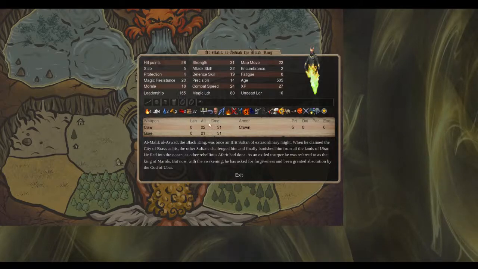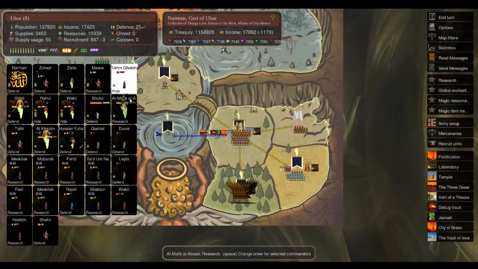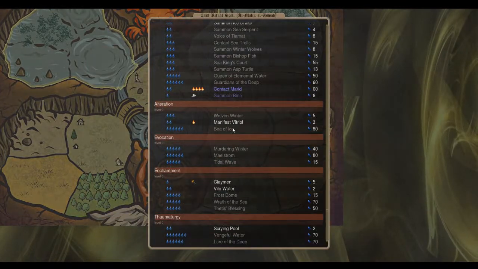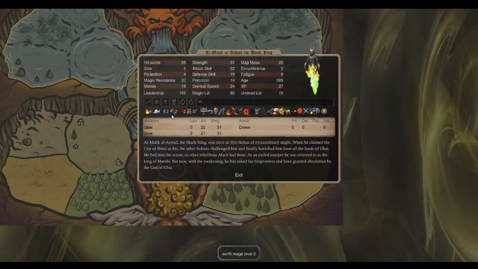They are amphibious, so they can go underwater. None of your other units can do that, except for the Marids, which you can summon, which I will probably wind up summoning one right now, just so we can showcase him. He can also summon more Marids, by the way. Fun fact. He can make all elemental royalty by himself.